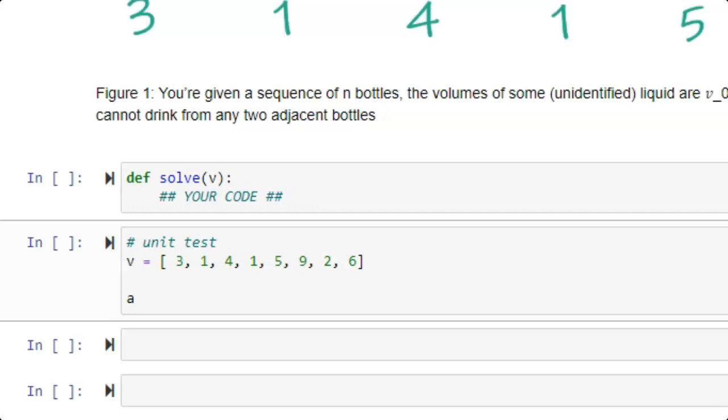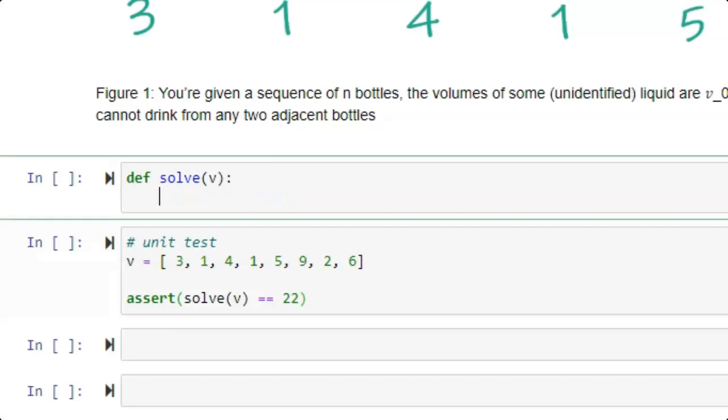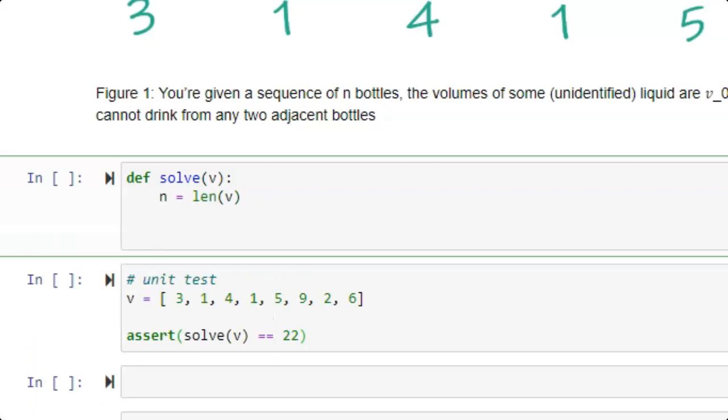So the algorithm is taking shape. We can start writing the implementation. Say we're given this list of volumes. We'll write a function that takes these volumes and returns the greatest total volume you can legally drink. In this function, which will be recursive, of course, we look at the two cases: to drink from the last bottle or not to drink from the last bottle.